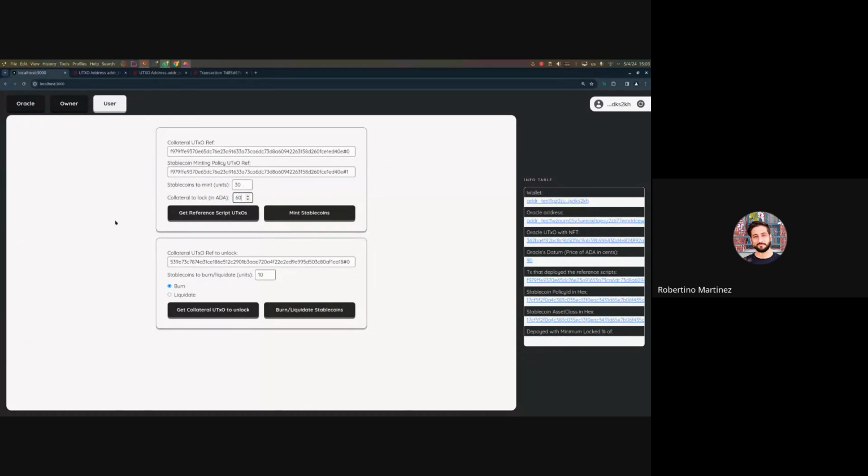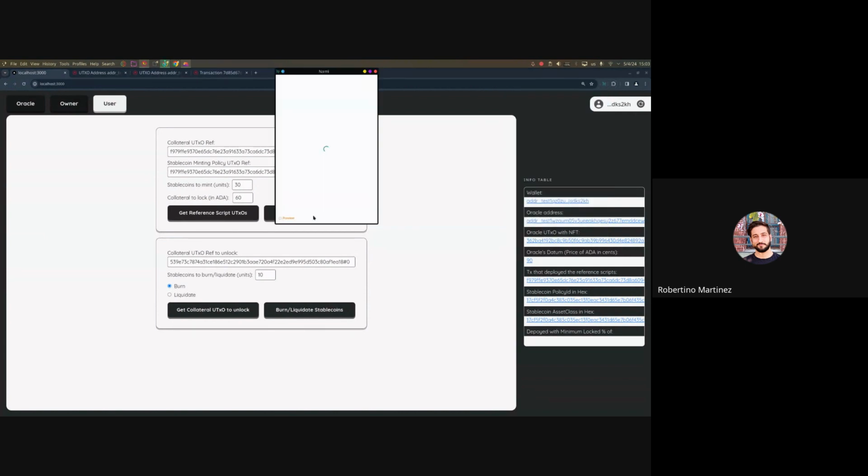So roughly 200% of the value is going to be minted. So if it keeps dropping even a bit more, this user 2 is still going to be protected. But this user 2 is really interested in getting user 1's money. So let's mint. We are user 2 right now, and we are giving 60 to mint 30.